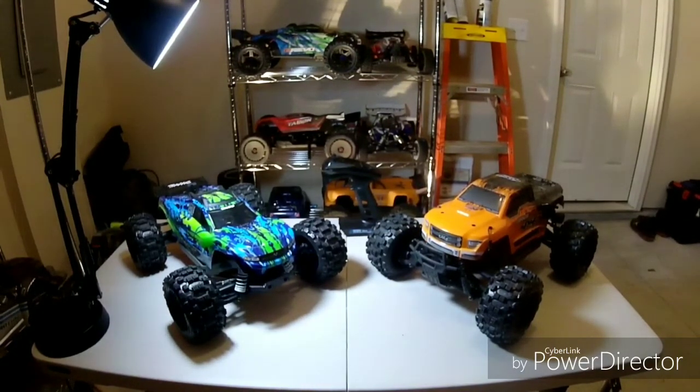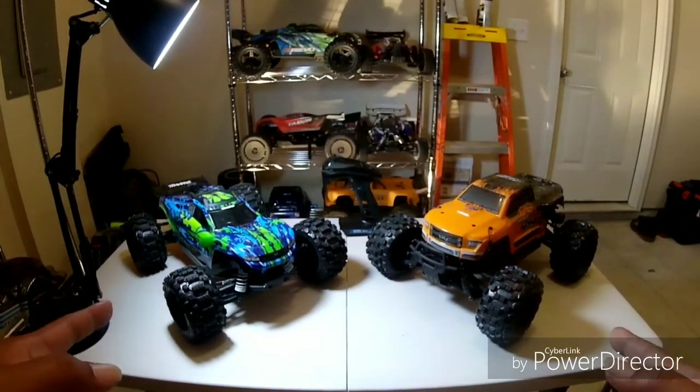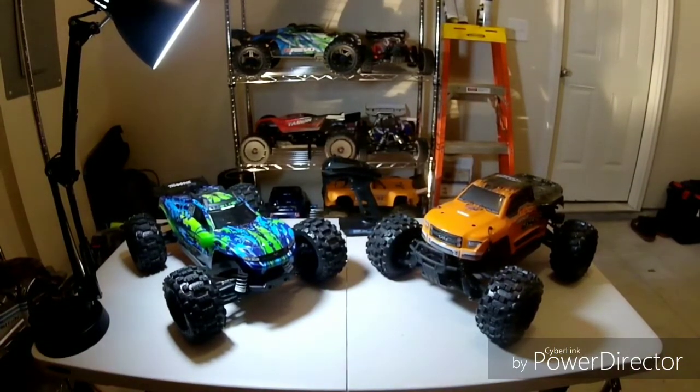I've done a few upgrades to mine. I went with the Pro-Line MX-28s on both of them, with hex extenders, because both of these vehicles have a tendency to flip over a lot, especially under power in the turns. They will flip over on you.